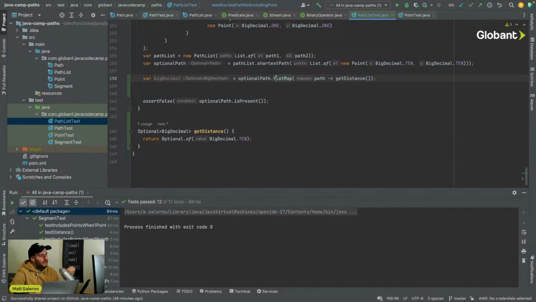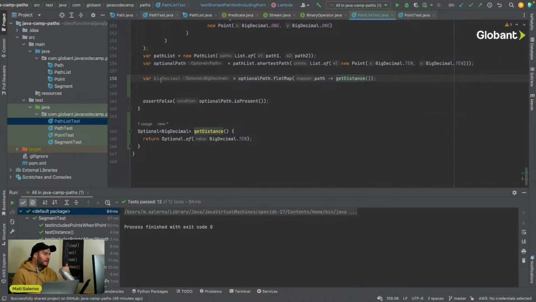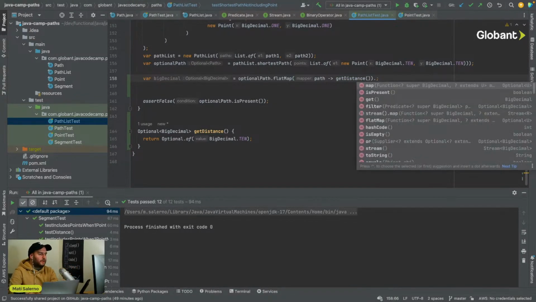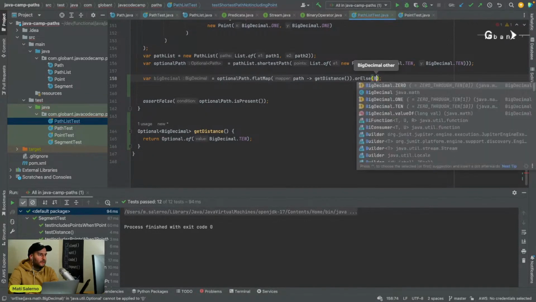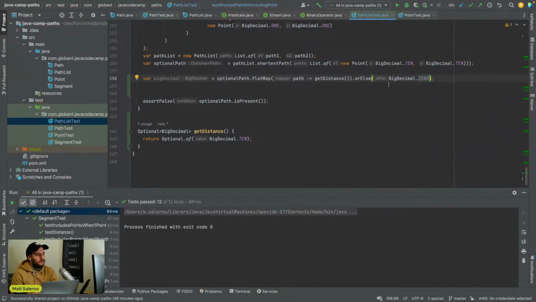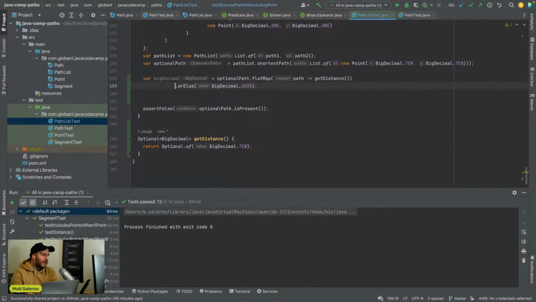What we are doing here is we're saying only if path is there, operate with this. And because we took care of the effect of the path not being there, we don't want to have an optional of an optional. We just need to get the last optional. So that's what we're doing here. And then I can just simply do orElse and return a default value, whatever I want. Let's say big decimal zero, for example, and that would be my default value. And in that moment, I am handling the case in which the object doesn't exist.